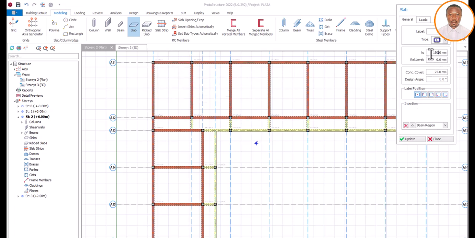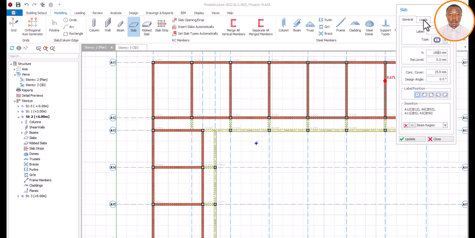At times the loadings also determine the depth of your slab. So how do you know the depth of your slab? It is in the course of designing your slab strip. If it fails, either you adjust your reinforcement to increase it, or the spacing, and if all of these still fail, maybe you need to increase your slab depth. But for now I'm using a 150 depth. That's my slab, that's what I'm going to use. And my cover is 25. I always leave it constant as default, so 25.